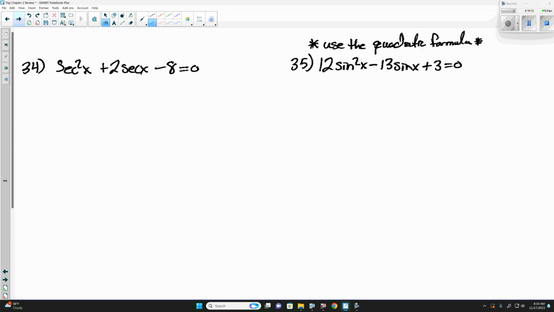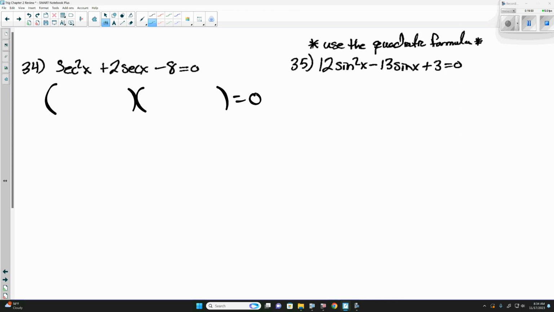So anything with solving, especially 3 secant squared plus 2 secant of x minus 8. Again, we could solve it with secant, because at this point, rewriting it as sine or cosine, I'm going to go on and do this one, and this will probably be the last one we have time for. I would solve it as secant in terms of getting it by itself, because here, secant is the only term. We don't have others. It's just secant.